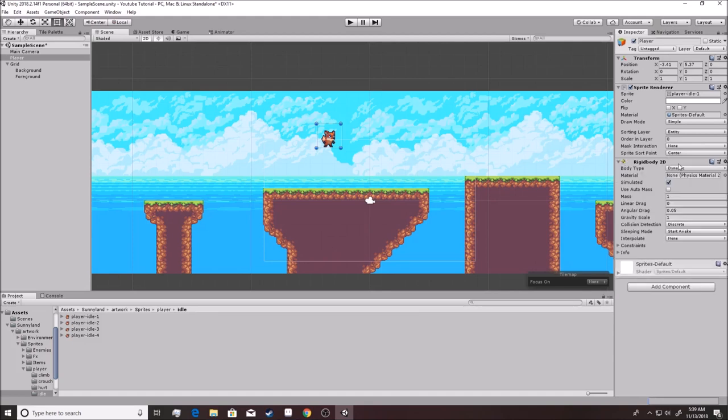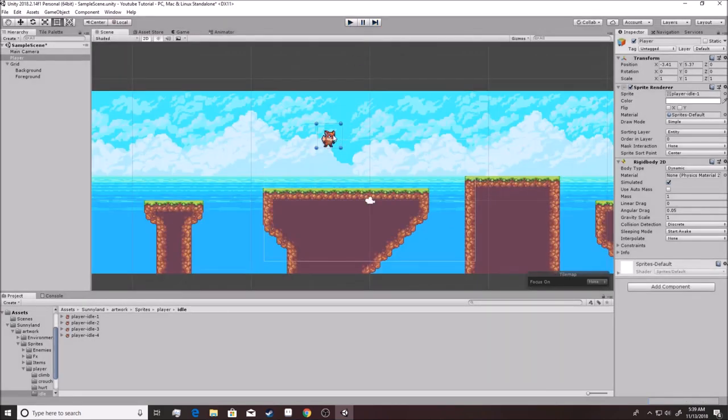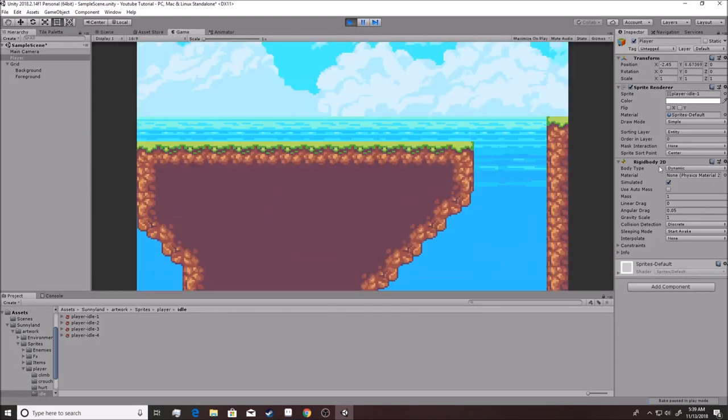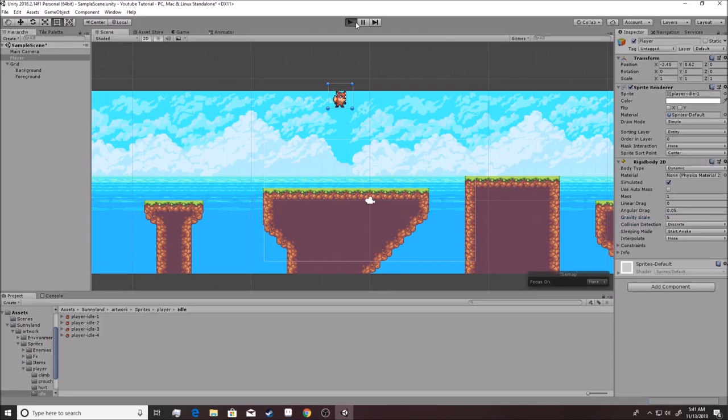So if I just hit play now, you see how I have them in the air a little bit, right? Ta-da, he falls very slowly, like a leaf, but he does fall. Right? And that's all because we have it on the dynamic type right here. The two things that we're really going to be using in this tutorial series is mass and gravity scale. Gravity scale is really going to be your friend for how fast or how slow something falls.